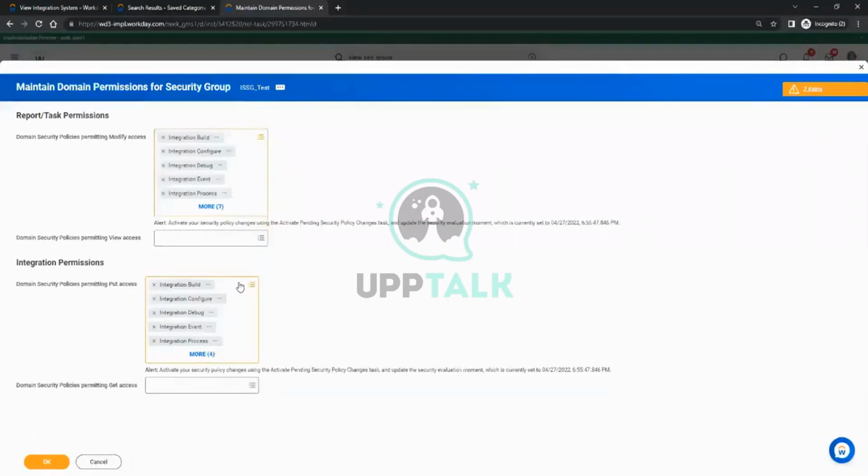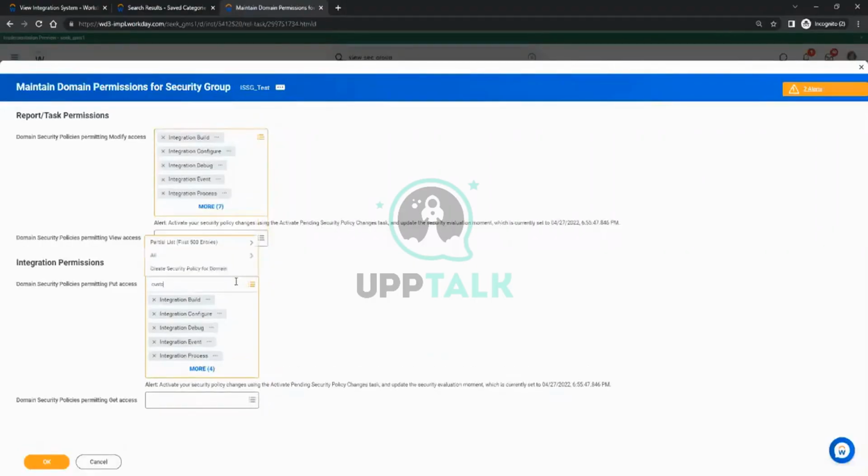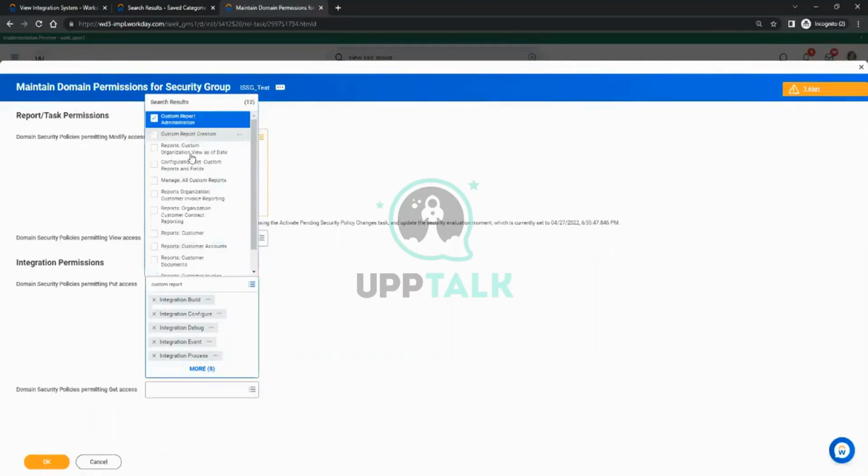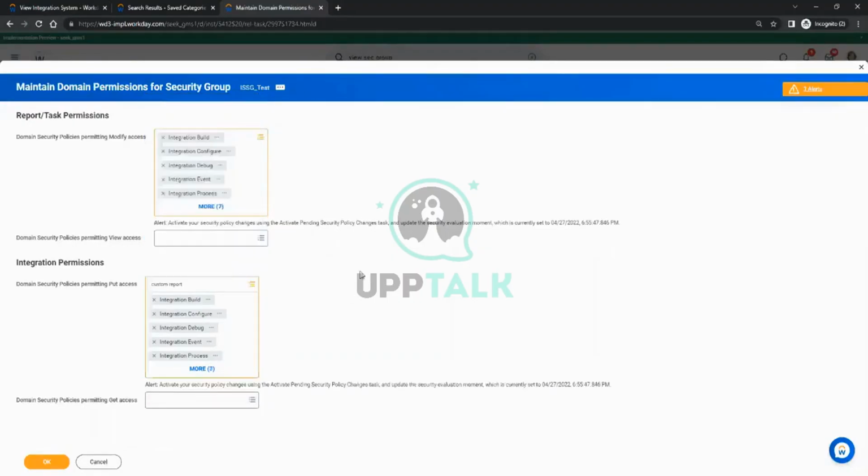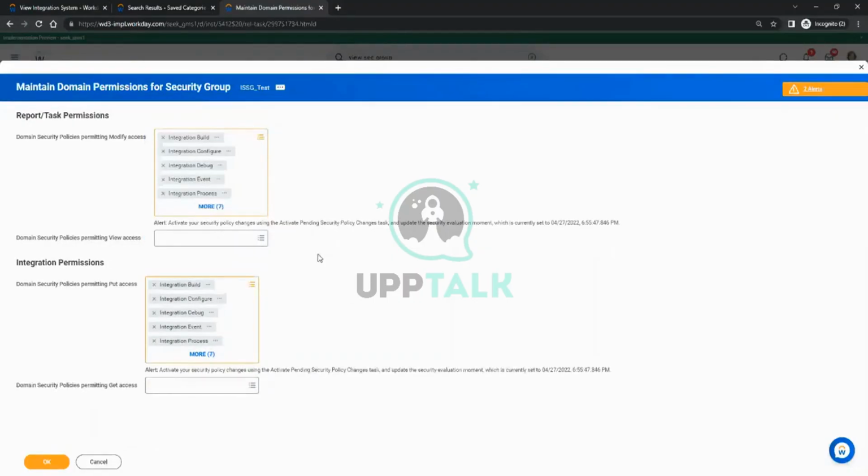Similarly, some report administrator, creation manager. You're all sorted for integration, and your user has all the right access.